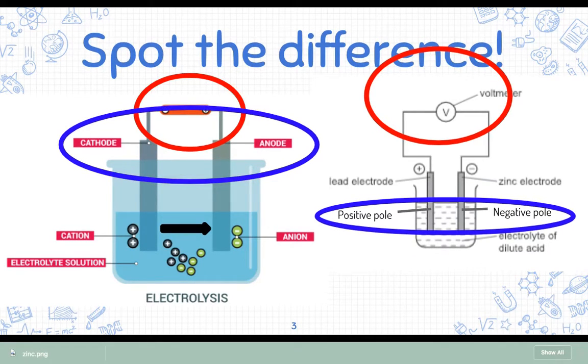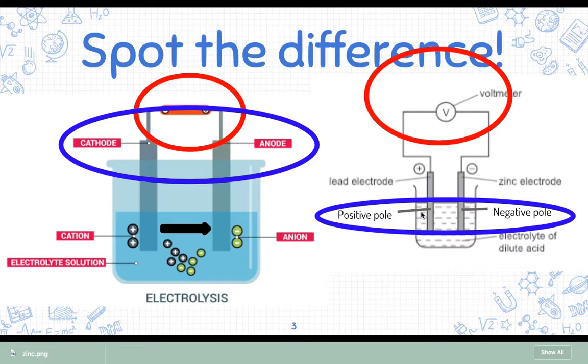So the next thing is the words that we use to describe the anode and cathode. In an electrolysis cell, we will always use anode and cathode, and we follow our don't panic: positive is anode, negative is cathode. So you'll see that here we've got the words anode and cathode. That's fine, we understand that. We did that a few chapters ago.